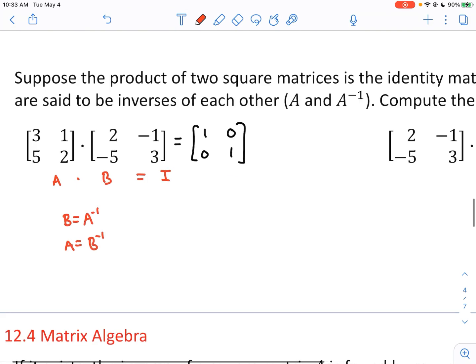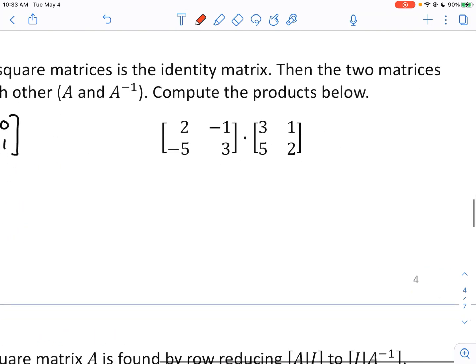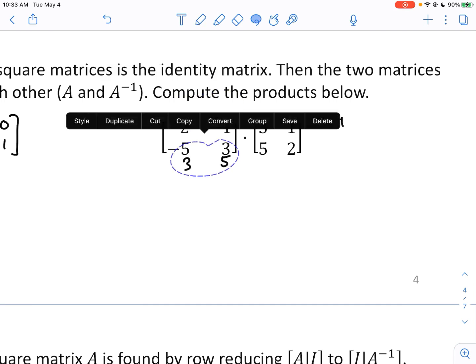Now let's see if we take the same two matrices A and B as they are here and switch their order. See if this affects anything. So let's take the 3, 5, 3 and 5, go right there. Then we're going to take those two numbers and drop them down. So we're going to get 6 minus 5, we're going to get 1. And then drop them here. -15 plus 15 will give me 0.